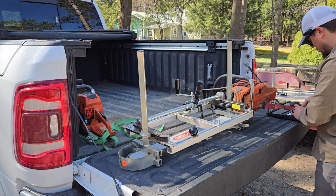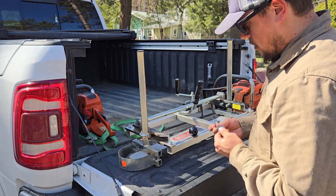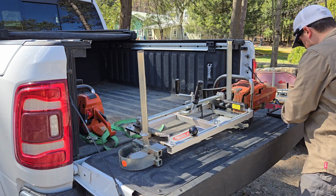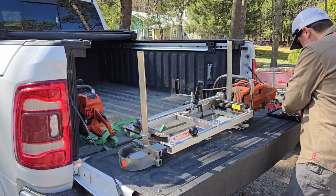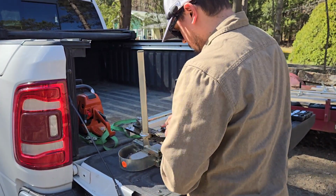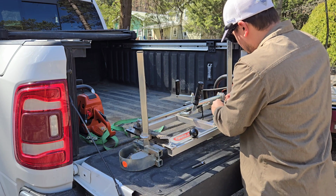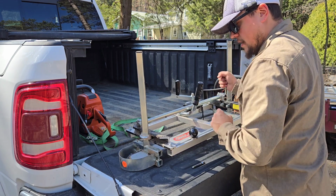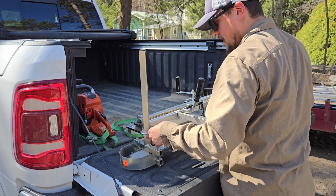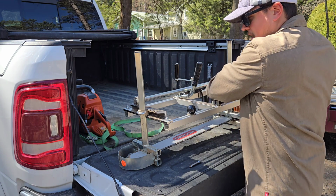All right, let's get this chainsaw out of this mill real quick and get it into the other mill. The only complaint I have about this whole thing is that it takes a lot to just take it out of a mill because of how much you have to move around. It's just kind of a pain.